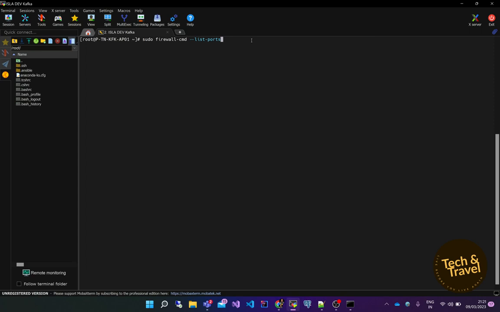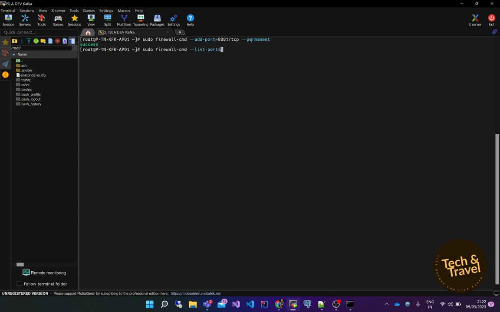If you do not have that port enabled, you can literally run this command, which I'm going to edit on the description. You can see that I did sudo firewall-cmd --add-port=8080, then maybe I create 8081. As you can see, I created successfully.